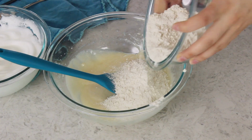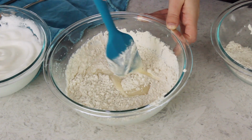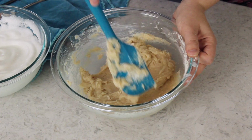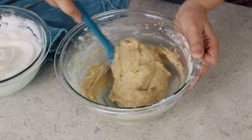Now let's bring back our wet ingredients. We're just going to be dealing with our butter and sugar mixture right now, and we're going to gradually add the flour mixture into the wet ingredients. Now at this point, I'm pretty much done with my electric mixer. I like to do everything by hand. That way we avoid overmixing our cupcake batter, which could result in dry cupcakes or cupcakes that are too dense. I'll usually do this in 2 or 3 parts just to make it a little easier to get everything combined.